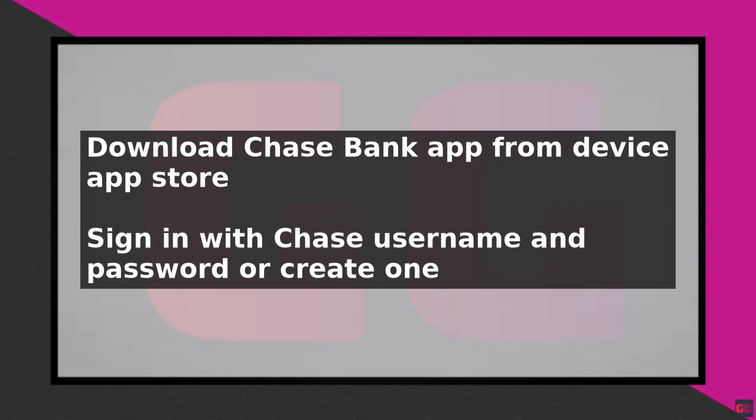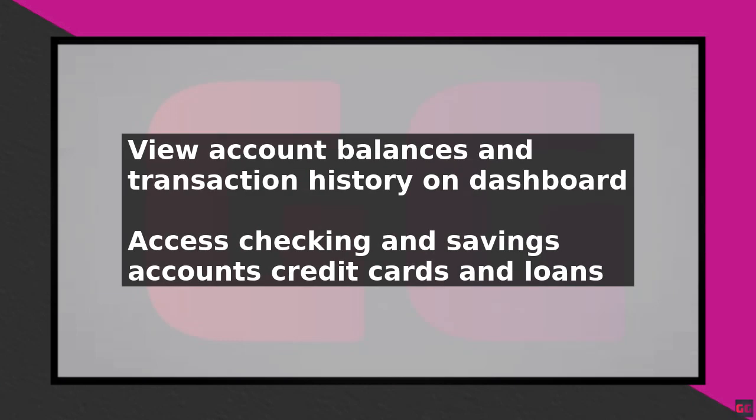Once the app is downloaded, you will need to sign in with your Chase username and password. If you do not have a Chase username and password, you can create one by tapping on the Sign Up option. After signing in, you will be taken to the dashboard where you can view all of your Chase accounts, including your checking and savings accounts, credit cards, and loans. You can also view your account balances and transaction history.